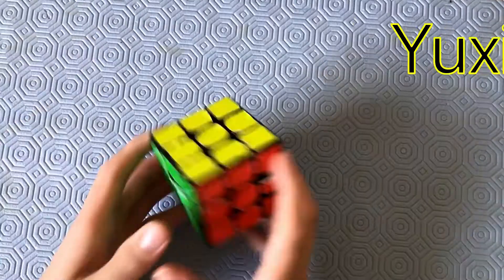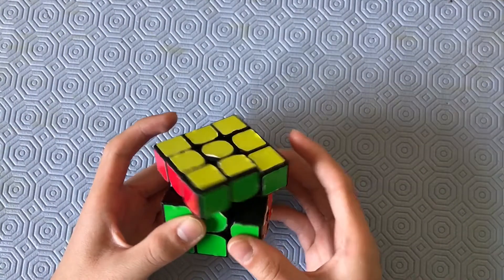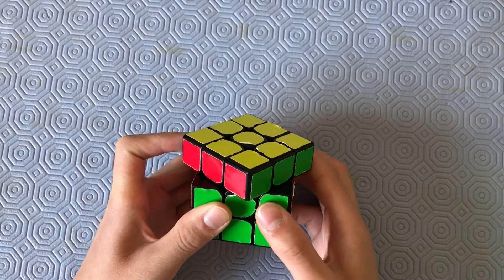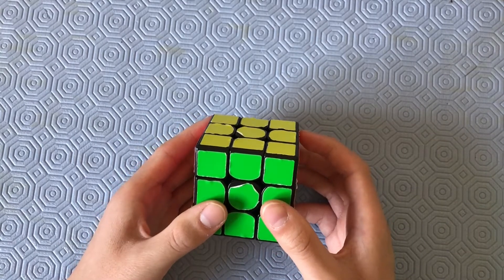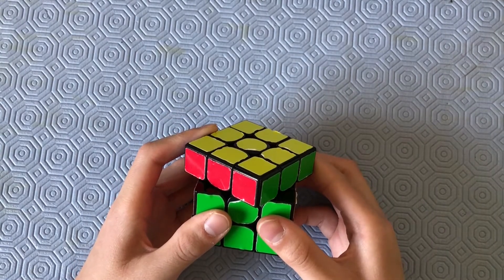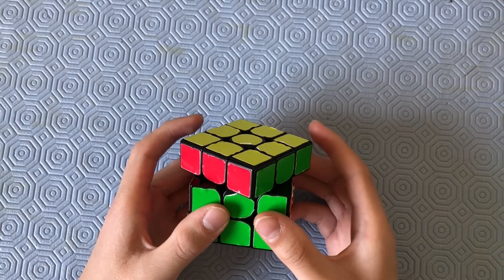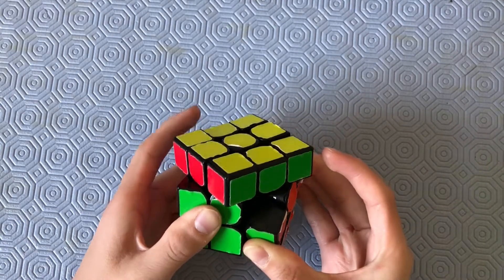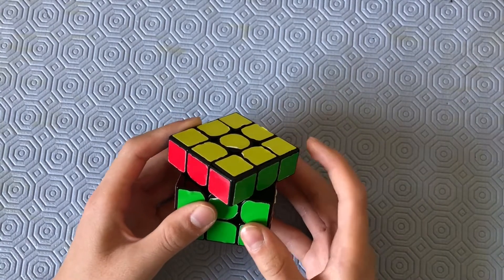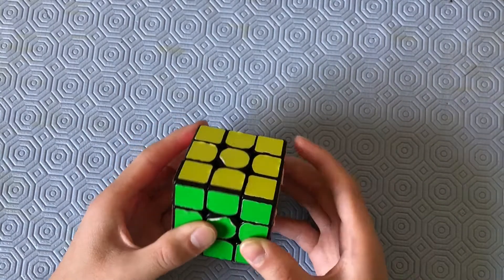Now, with the Yushin Little Magic, it can cut 45 degrees as well. For a budget cube, that's very good. It can cut more than 45 degrees also with ease. But can it cut super close to the reverse corner cutting line? No, it cannot. It locks up here. But it can cut just a little bit before that with ease.